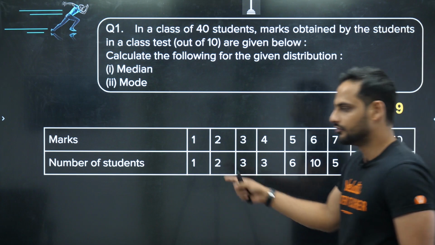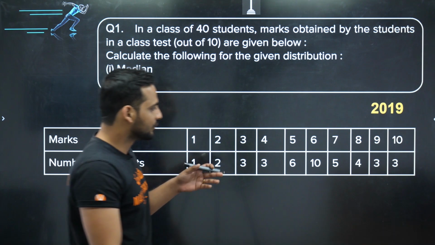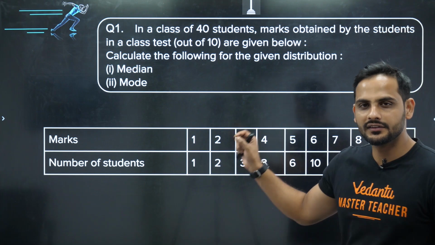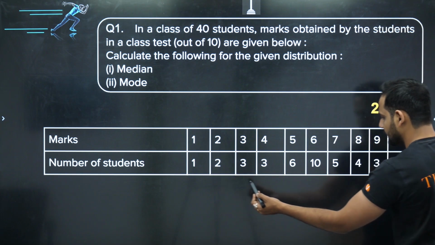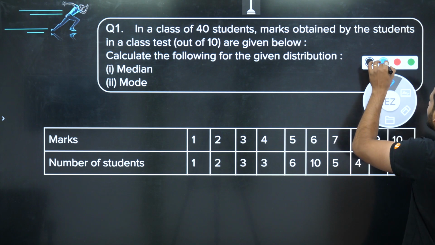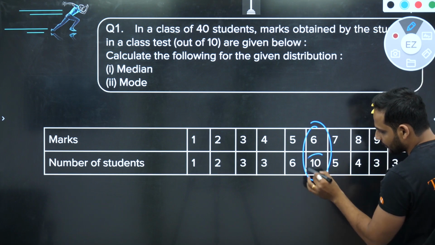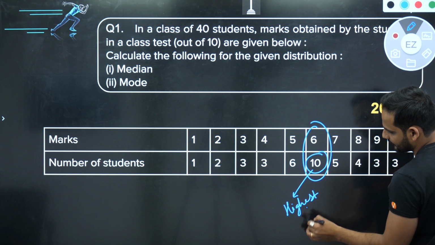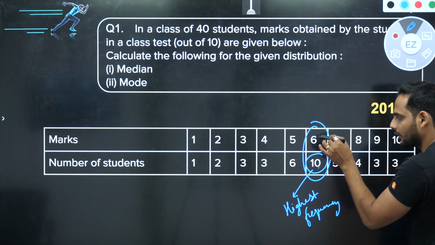तो बेटा mode तो for this is not a grouped frequency distribution है ना, this is a discrete frequency. So mode I know for this kind of data is the most occurring value. तो बेटा यहाँ पे देखो which one has the highest frequency यार. Highest frequency is what? 10. So beta, if it is the highest frequency, 10 means that 10 students have got 6 marks.